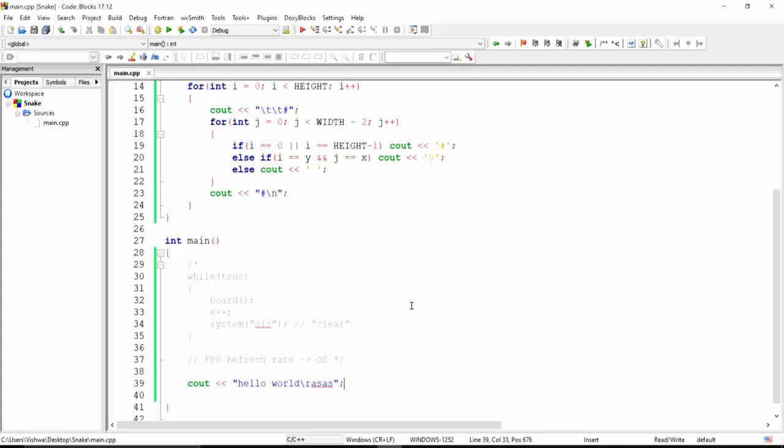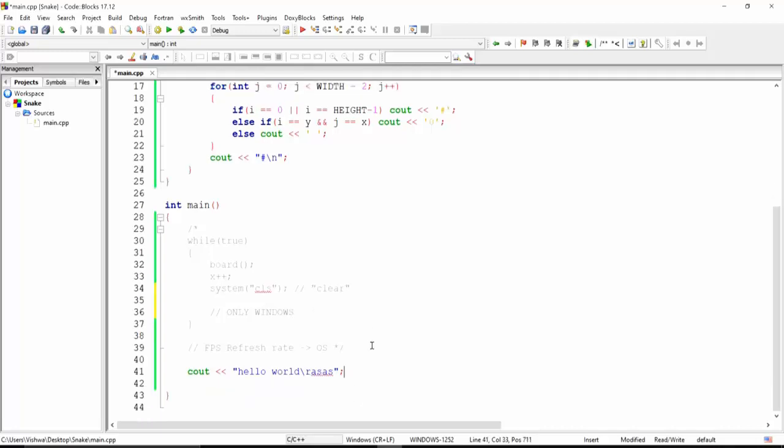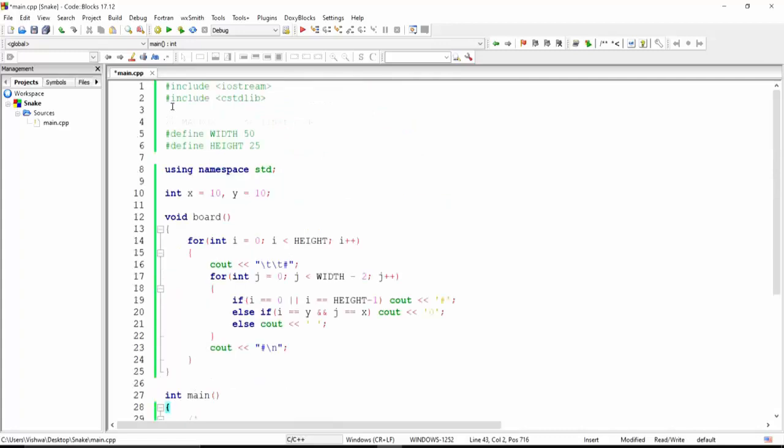I'm going to tell you a solution, but this is going to work only if you're on Windows. So let me write it down here. This is only for Windows, and if you're on Linux, you need to find a library which does that. So basically what we're going to do is pick up this cursor from the end of the screen, go all the way up to the origin and place it back.